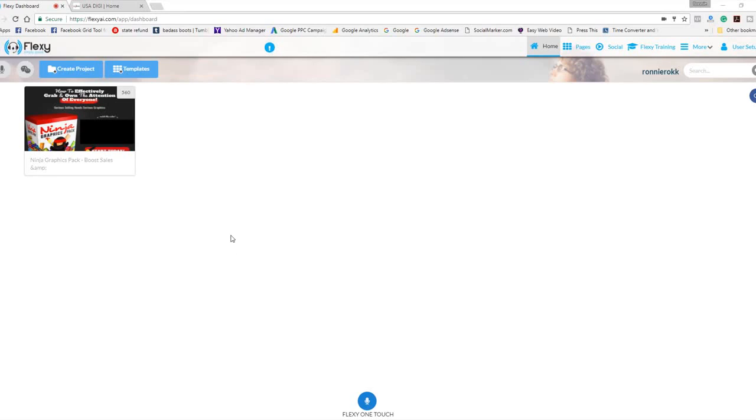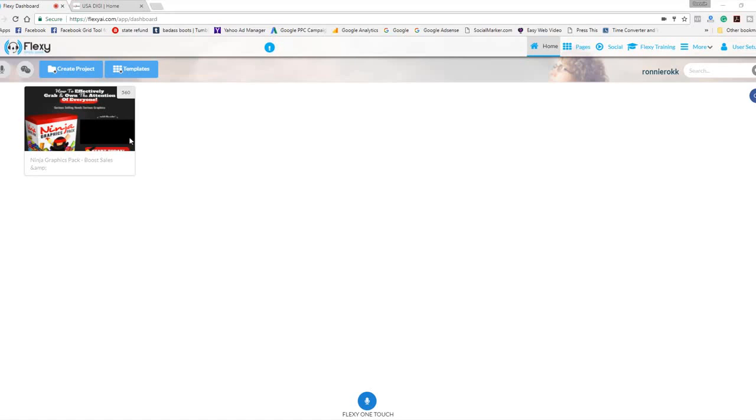If you're using a desktop and you have a USB mic like I have, which I'm using the Blue Yeti here, and I think every marketer needs one like this, what you're going to want to do is make sure that it's plugged in and it's on before you log into Flexy. Then you should see a pop-up box when you log in that says allow access to mic or something like that, and just click the yes or OK button. This will allow Flexy to hear you.